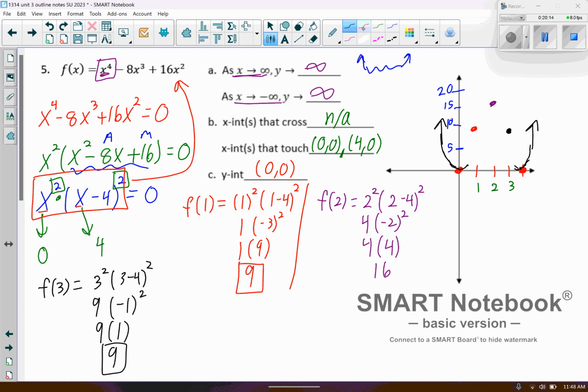Okay, so now just got to be careful when I draw this. I've got some curve to it. You don't really want any sharp turns if you can avoid it. And then this must kind of dip down like that. And there we go. Okay. All right, so I have one left, last one.